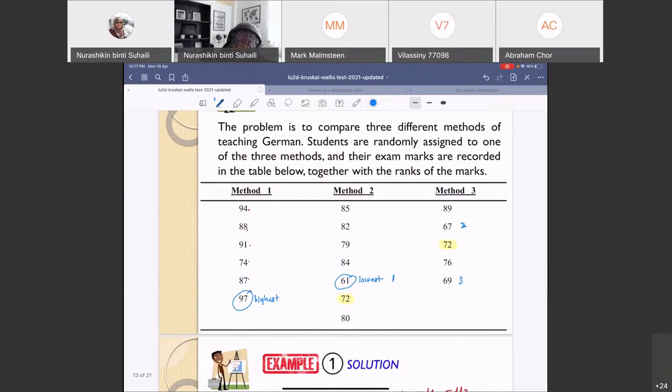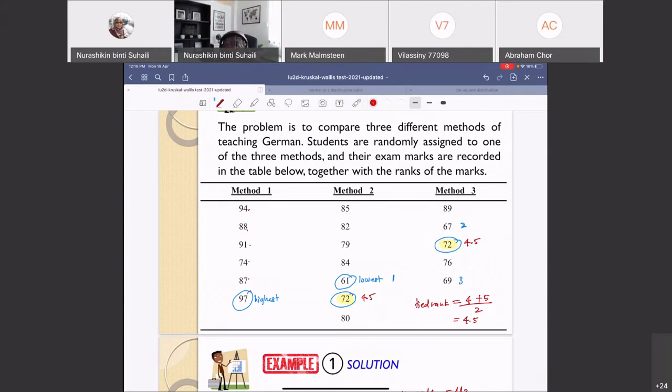Now you should actually rank these two values as number 4 and number 5, if following the normal order. But you cannot assign number 4 and number 5 because both of the values are similar. Because the current ranks are 4 and 5, in order to find the tied rank, it is equal to the sum of the current ranks, 4 and 5, divided by 2, that is 4.5. So these two values should be ranked as 4.5. That is a tied rank. The next rank should be 6. You cannot use 4 or 5 anymore. You should proceed with 6.